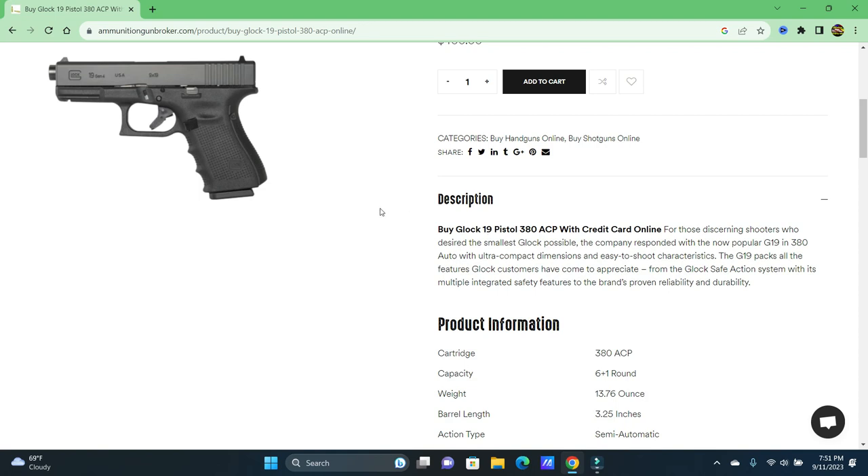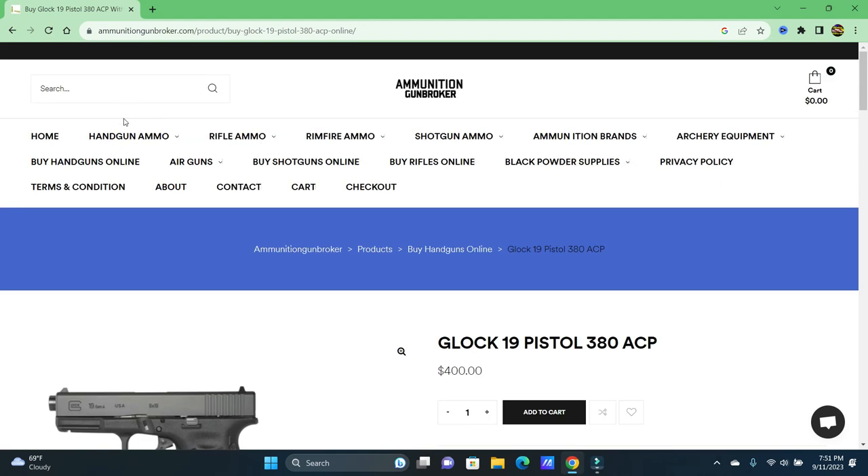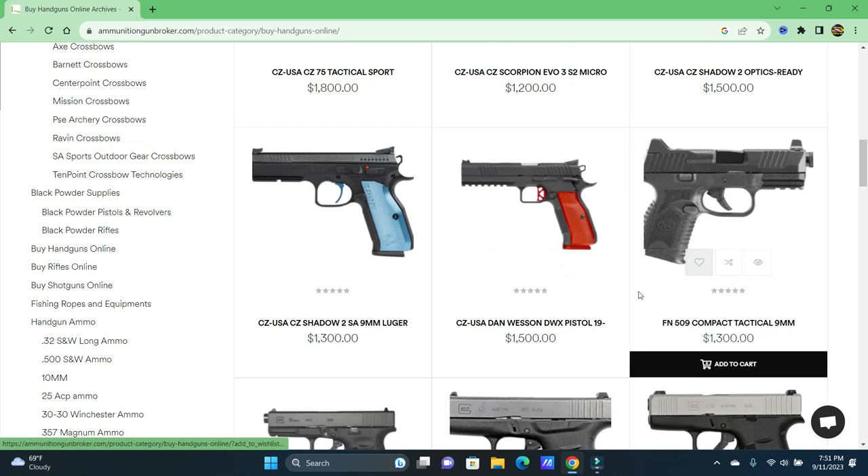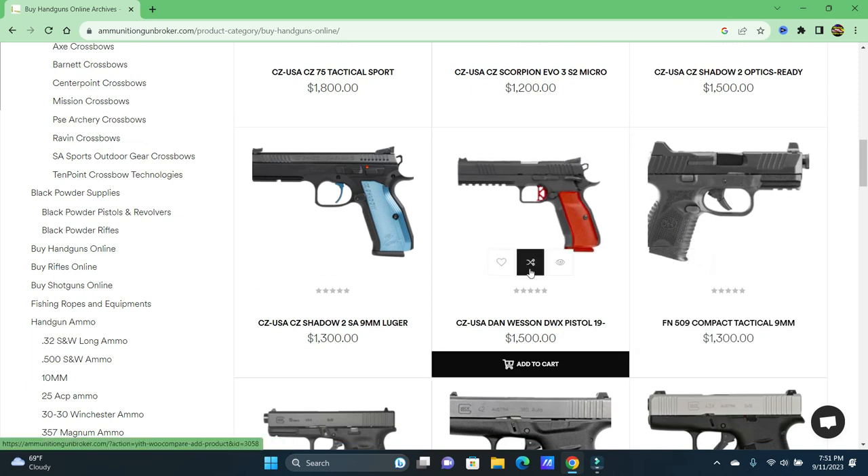This is what you see in these fake sites — so many errors. If you go to the handguns section, this is what drew me to the site and I knew it was fake immediately. Right here: Dan Wesson DWX, $1,500 — you can't touch this pistol for under $1,800. But it looks attractive, it seems like something you may want to go with.